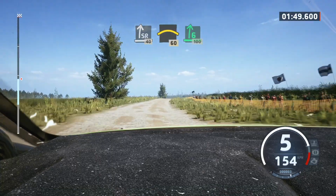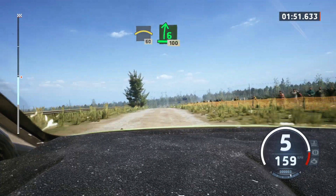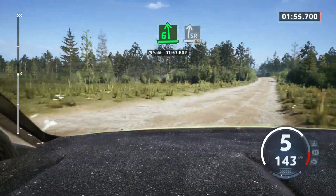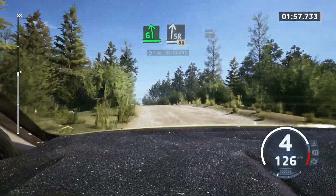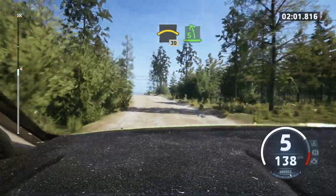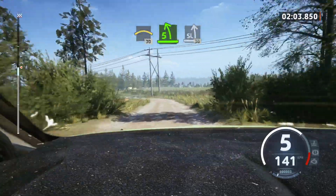6 right of a jump, 100. 6 left of a jump. And slight right of a crest, 50. Crest, 30. 5 left, opens. And slight left of a crest, 30.